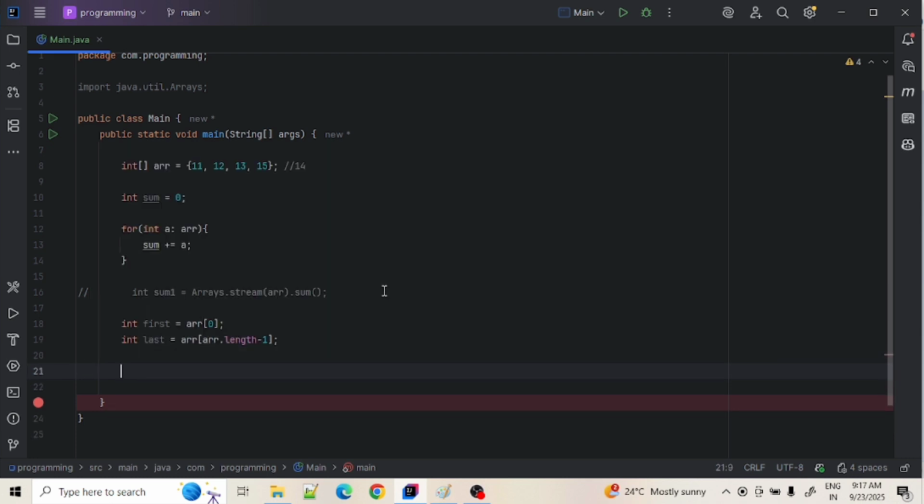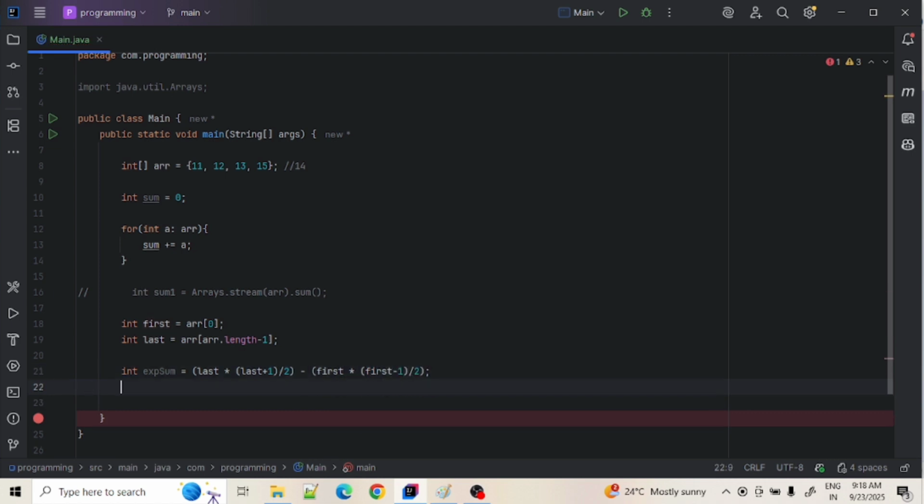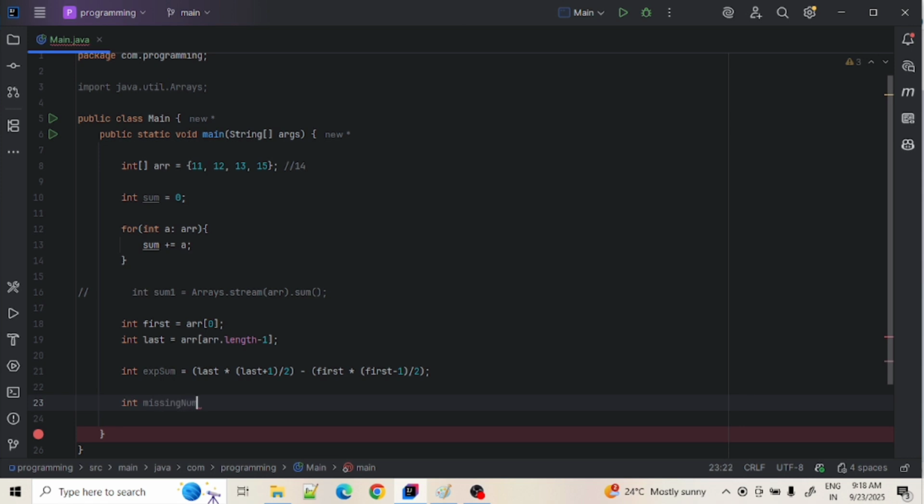Now to calculate the expected sum, we use the similar formula we discussed: last into last plus 1 by 2, from this subtract first into first minus 1 by 2. At the end, to find the missing number, you subtract sum from expected sum, and just print the missing number.